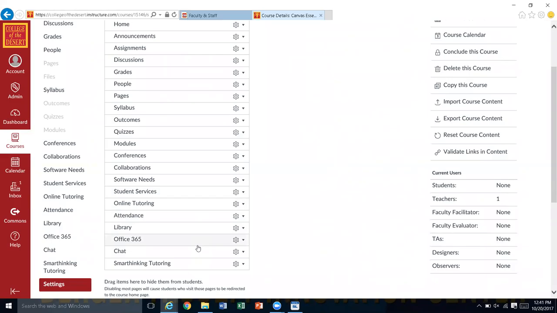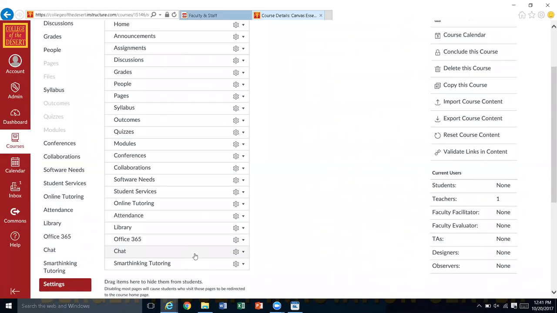Okay, we need to change that. Yeah, online tutoring should not be there anymore. So smart thinking is our online tutoring right now. And if you do, do you want to disable that? For now, no. And it might just be that I created a shell. So I'll have to look to see if they're showing up on everyone. But it might be that it is both. Yeah, that happened this semester and we haven't caught that yet. So we'll address that.